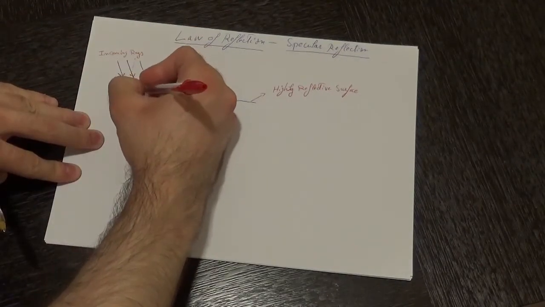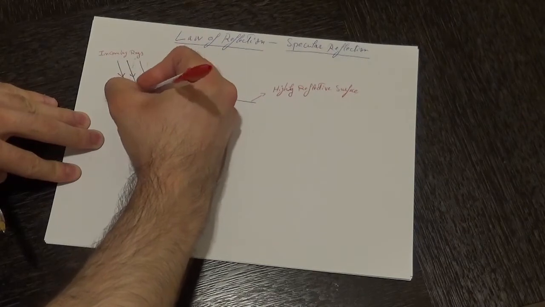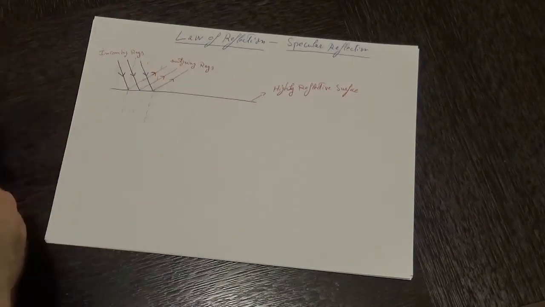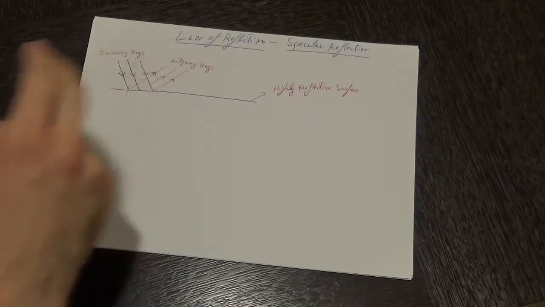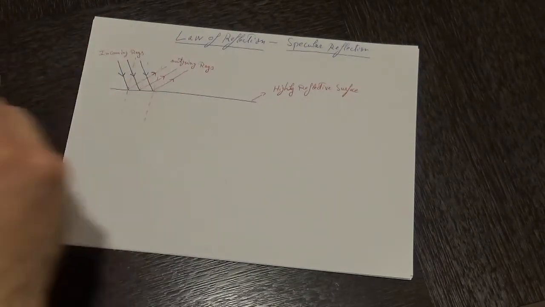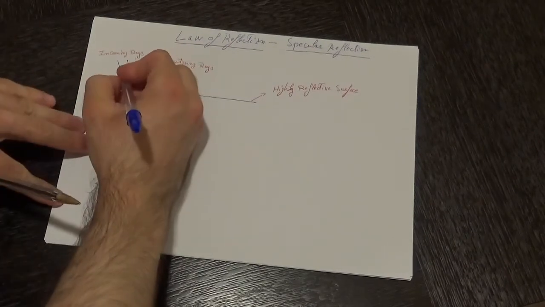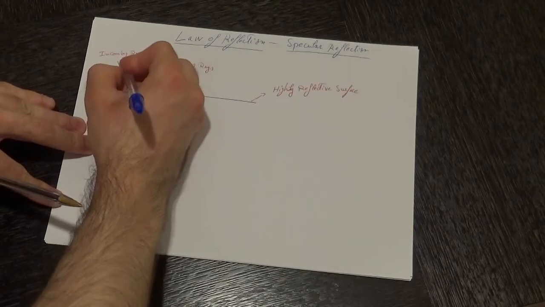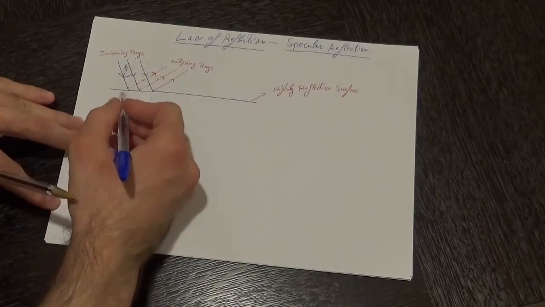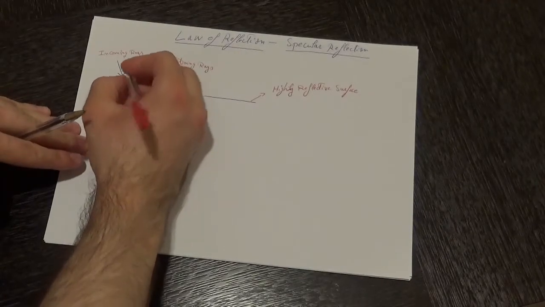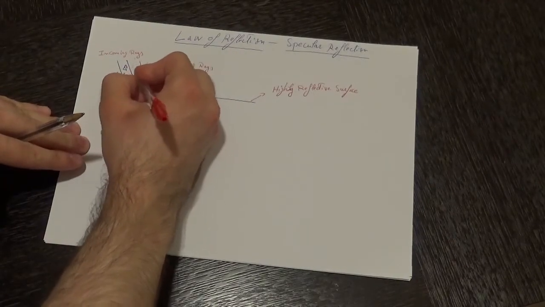Now at each point of incidence over here, if we construct the normal, so at the first point of incidence the first normal, then the second normal at the second point of incidence, and the third normal at the third point of incidence, in that case, we can distinguish 2 different angles. We can distinguish an angle of incidence and an angle of reflection, where the angle of incidence is the one formed between the incident ray of light and the normal, and the angle of reflection is the one formed between the normal and the reflected ray of light.